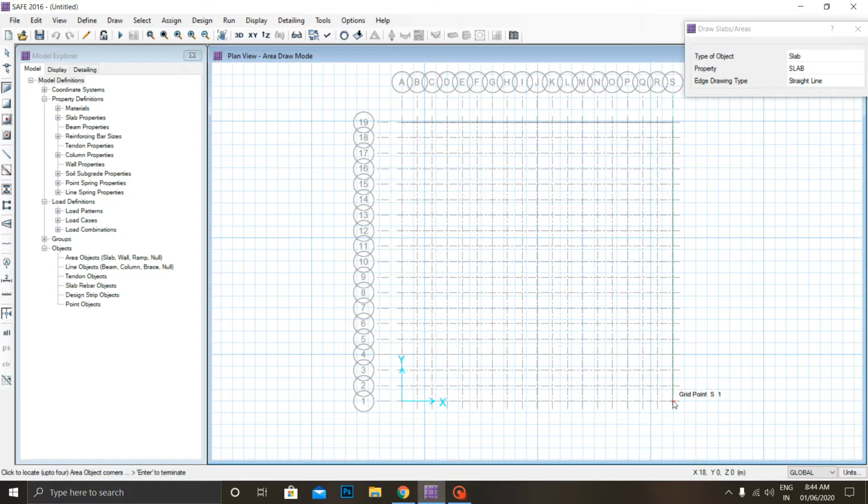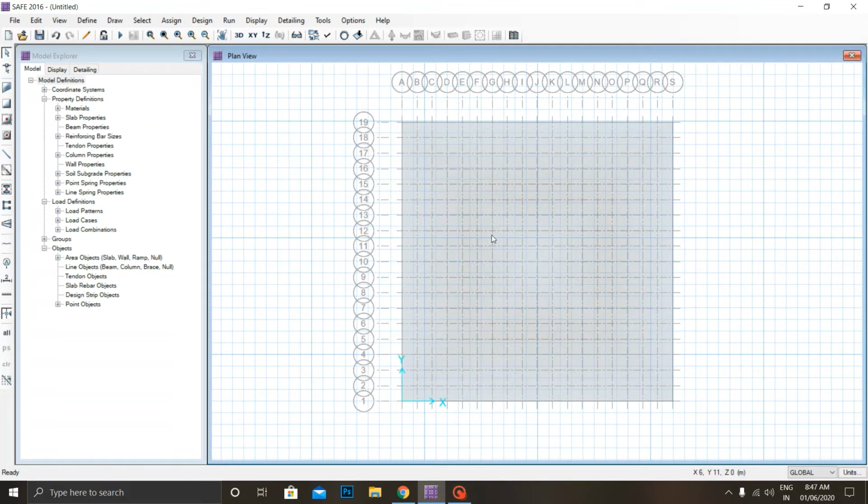According to the dimensions of our slab, we will click on the beginning point to close the section. Okay. After that, click cancel, click escape, and set the mat foundation in the slab area which is drawn.